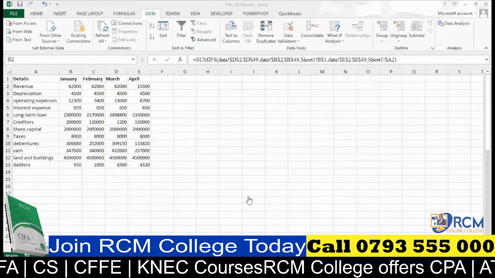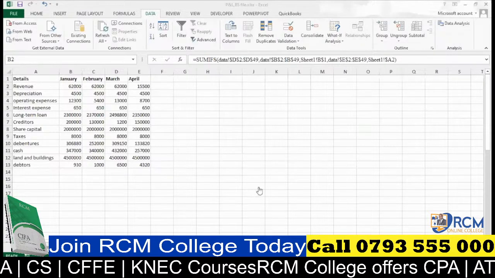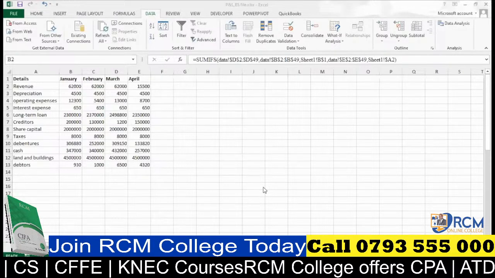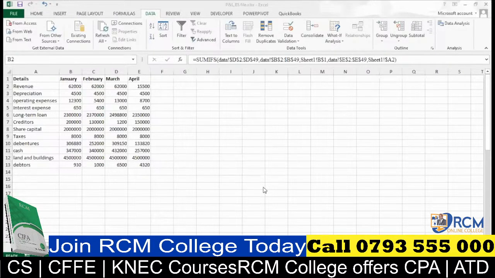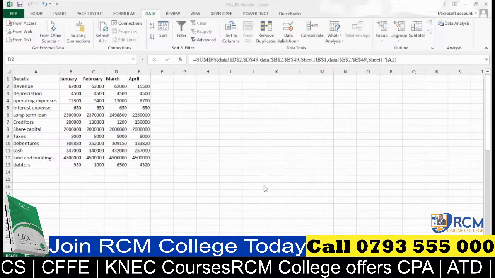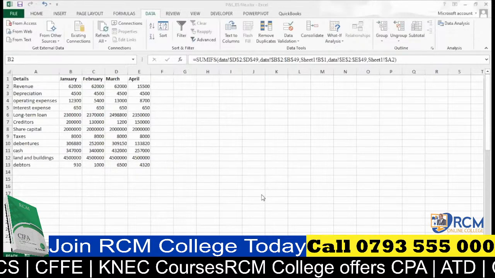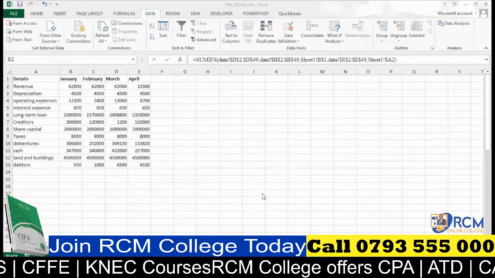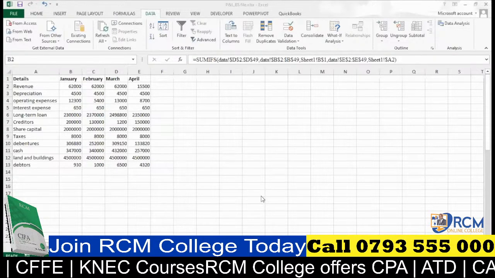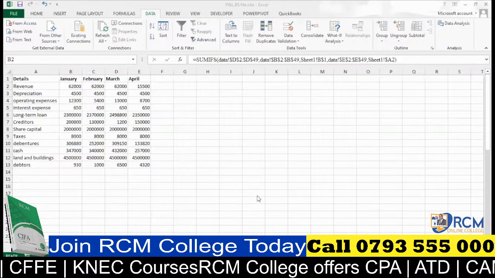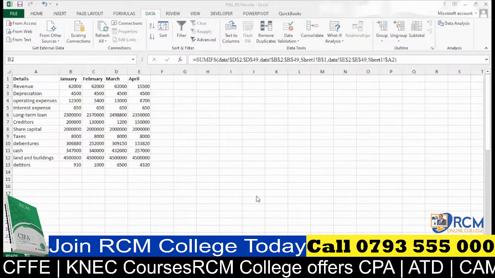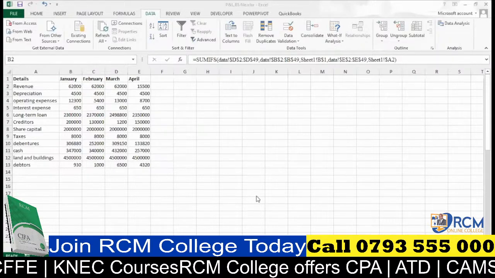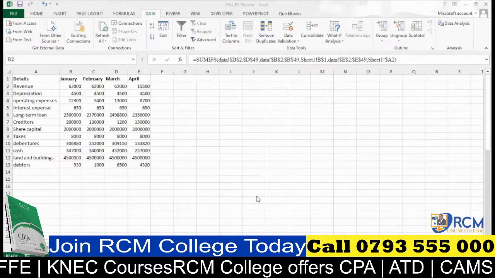So what's happening when you are formatting the date column? If you have a problem with February, March, and April, then it means you did not correctly lock the reference columns and rows. That is why we are getting zeros. So as you are autofilling your formula horizontally or vertically, it is moving away from the reference point. So you are getting zeros.